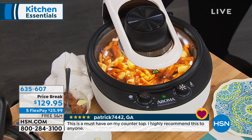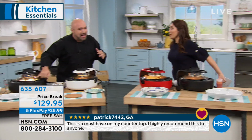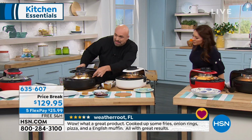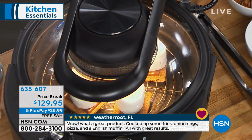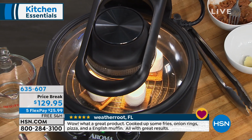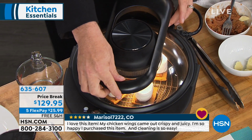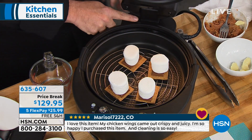I love it. Oh, you know, before we go on, I just want you to see this. This glass is so cool. Look at that. All right, what a conversation piece. You can already see the marshmallows inside starting to expand. Isn't that the funnest thing ever? This is one of those conversation pieces, you guys. I'm gonna lift this one more time just so you can see, and I'm gonna hit that little button here. This is what we're talking about.